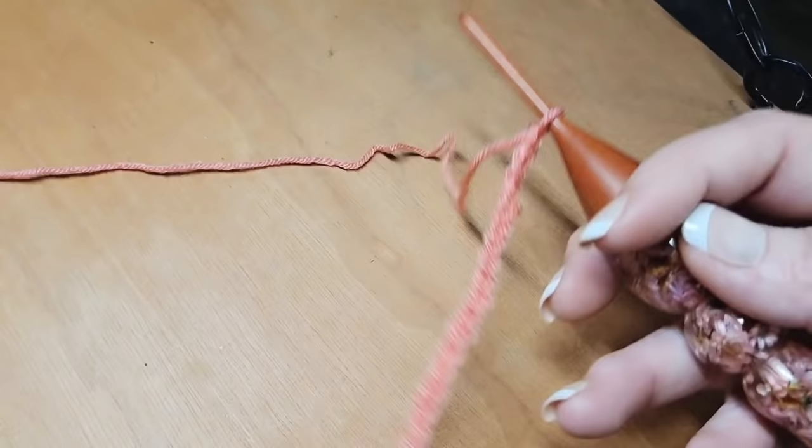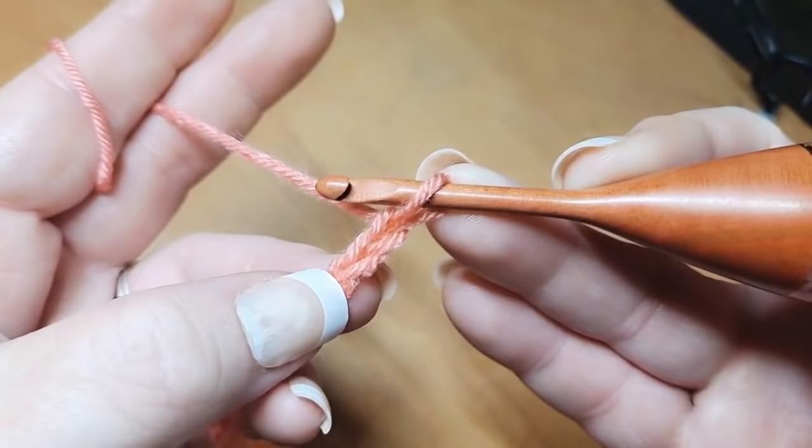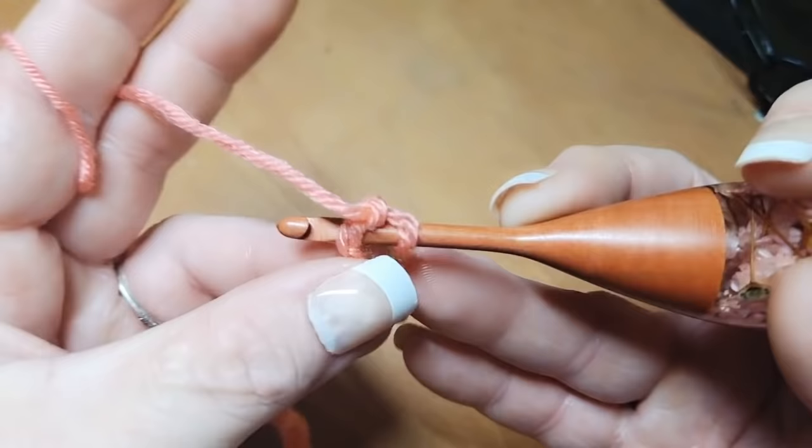Row one is going to begin now, and we are going to begin by working into the second stitch from our hook. We want to work a traditional single crochet into that stitch. So we're going to skip one and move here to the second, and we're going to go completely into our stitch. Let's go all the way in. You want to see the V. And then you're going to complete a single crochet just like normal.